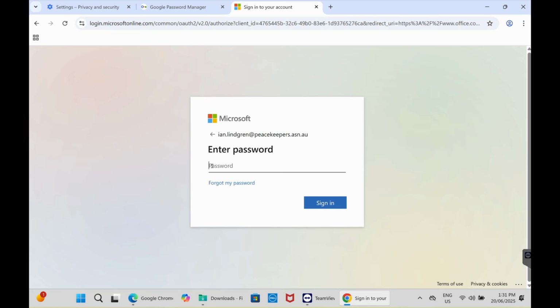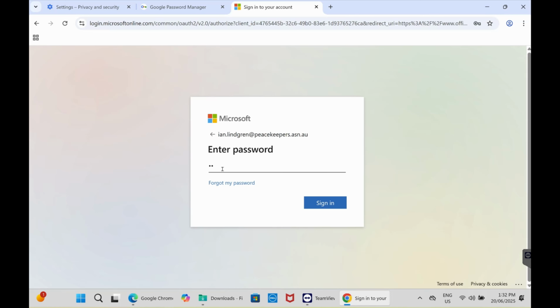And then our password. Now, when we sign in, you should be directed to your multi-factor authentication device, which is Microsoft Authenticator. When you originally logged on, it should have asked you to set that up, but some people may just be getting a text message instead. So if it doesn't come up on your mobile phone asking you to go to your authenticator, you'll get a text message instead and need to put that text message number in. So let's just see what happens.